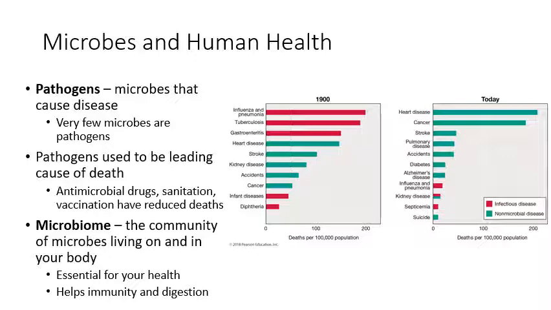So if you have a pathogen come along and try to start living, say, in your intestines, that could cause gastroenteritis, it's going to have to compete with all the other microbes that are already living there. And those microbes have well-established populations, and it's like their home turf. So they have an advantage in that competition, and the new microbe may not be able to establish itself, and if it can't establish itself, it can't cause disease. So the microbiome is real good for you.